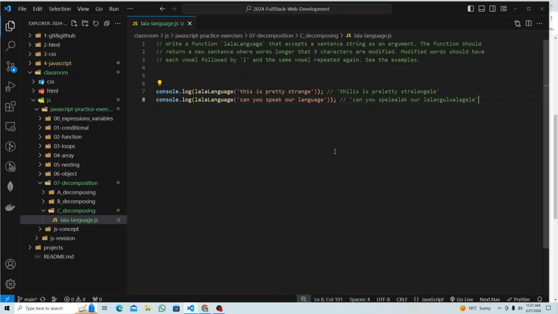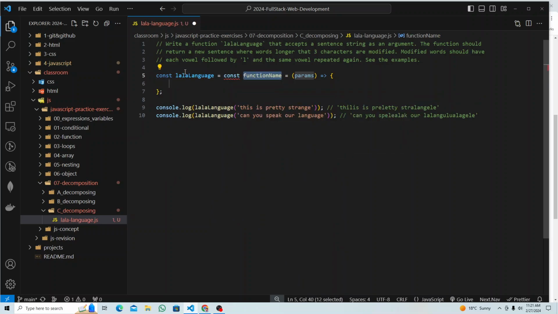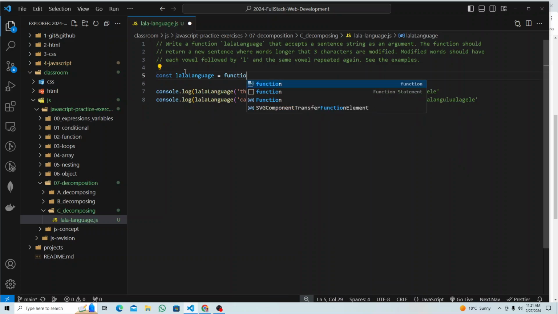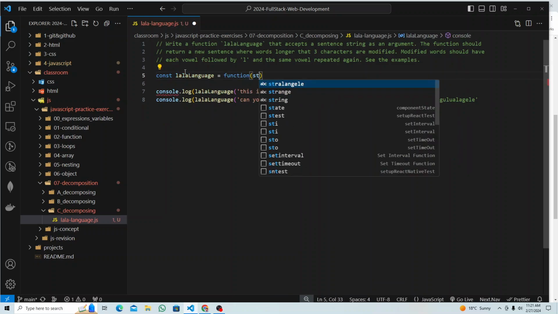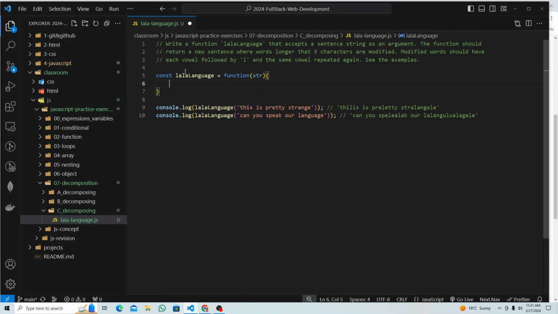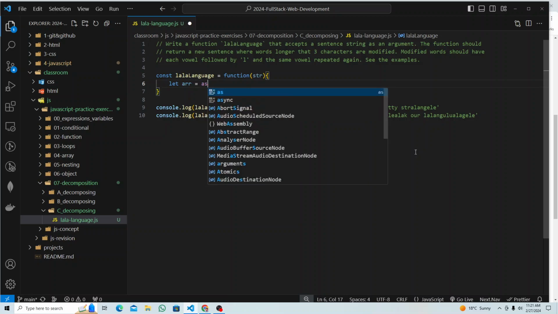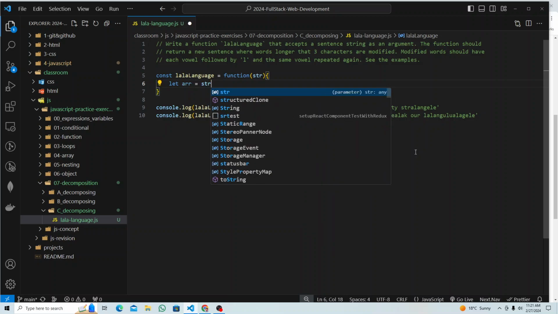Okay, so let's write this function. This is decomposition, so we might have to write 2 to 3 functions, but let's see. Const Lala language is a function. It accepts the string. So when we have a sentence as a string, first we need to convert it into an array. So let array equal to, how do we convert? By splitting.